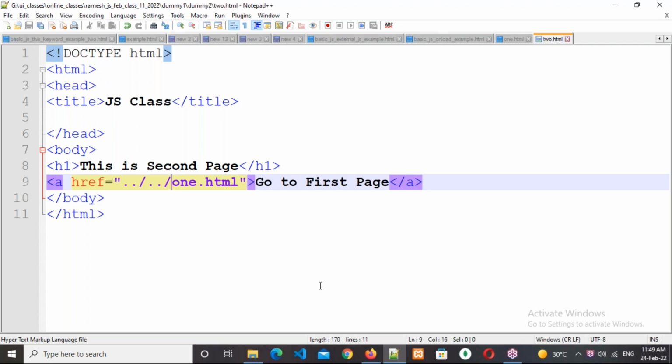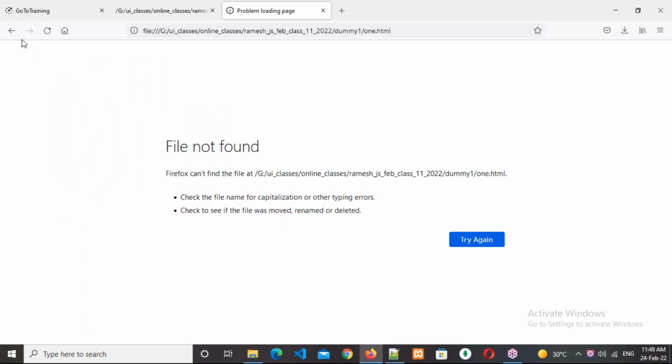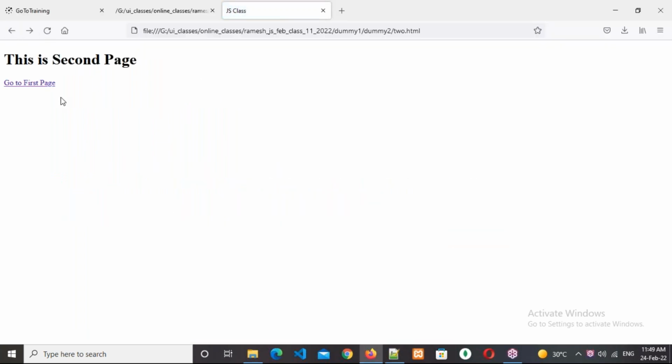Yes, sir. This is called relative path. Now come here, go back and refresh. Now click. See there, 1.html is coming, right? It is going back towards the root directory only. Clear or not? Respond everybody. Yes, sir. This is absolute path and relative path. So this is how we can do it. Clear, right, everyone? Kindly respond. Yes, sir.